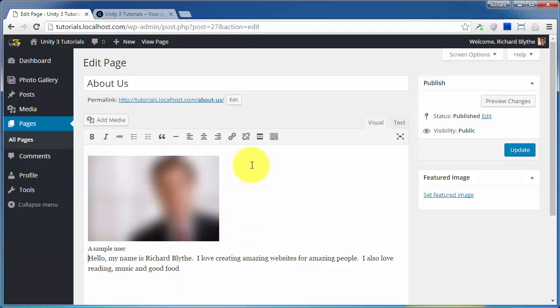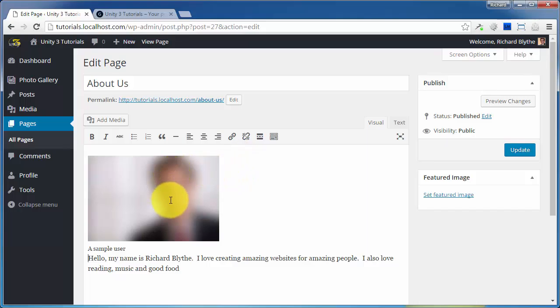Okay, but I don't particularly like all that white space on the right side of the image. So what I really want is for the text below it that says, "Hello, my name is Richard, blah, blah, blah," to fill the right side of that image. So what we can do is a neat little trick and set the alignment property of the image.